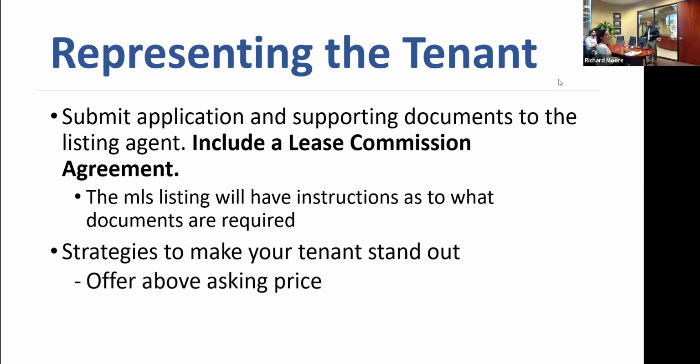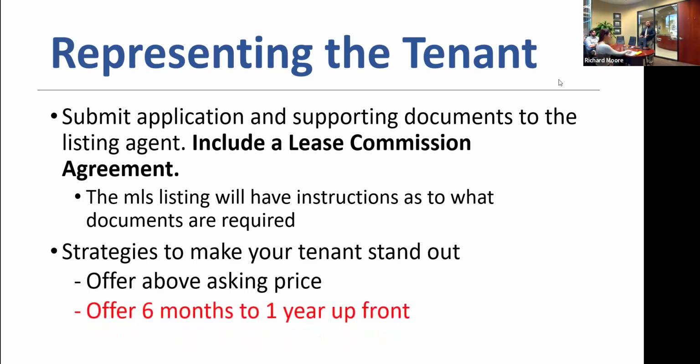Well, you can offer above asking price. If they're asking 5,000 a month, offer 5,100 or 5,200 a month. Because someone else is probably not doing that, right? Now it shows that you really want the property. Another thing you can do is offer 6 months to a year upfront. Other applicants are probably not doing that, but it makes your client look more appealing, right? If I have 2 applicants with the exact same credentials, but one of them wants to pay 6 months upfront, I might want to pick that person. Or I have 2 exact applicants, but one of them wants to pay me more money per month.